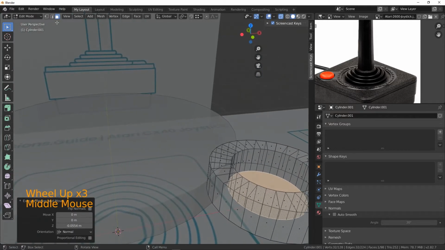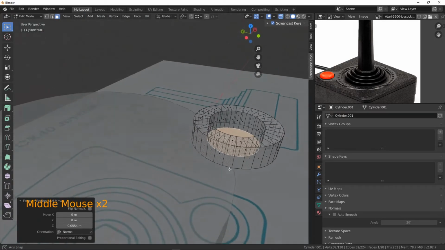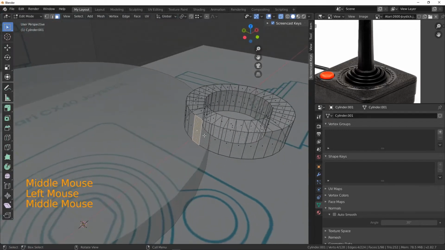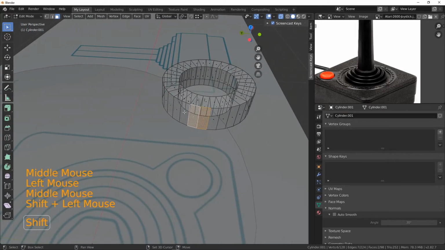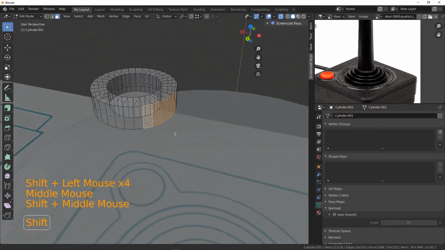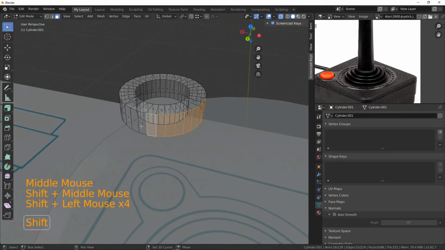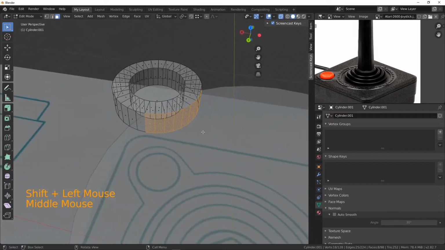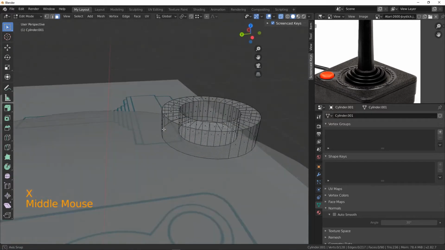Okay, next thing, what are we going to do? Well, everything that's kind of inside here, all these faces on the inside, I'm going to get rid of. Be careful we don't go too far, so we don't want that one. Hit X and delete those faces.